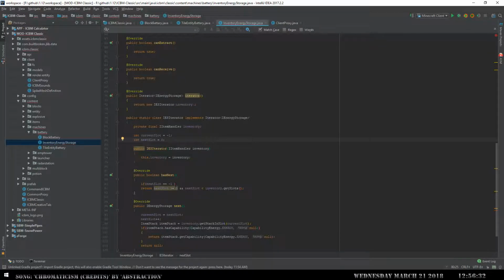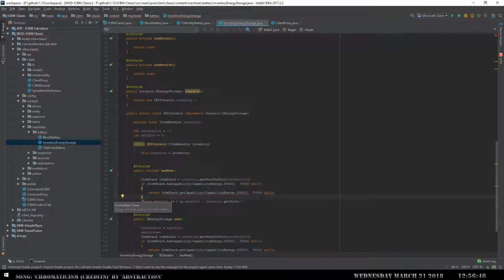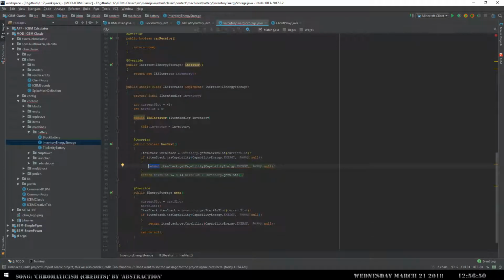Every time something calls has next, we effectively want to do the same check we did down here. So we want to grab this and run this call, because the state of the system should never change, in theory. This is not exactly how this works. You could actually have it where you call a method multiple times and never get the same result, which is the definition of insanity.